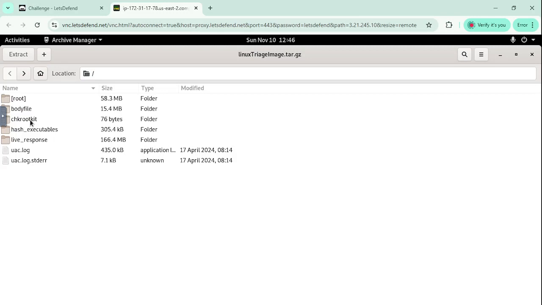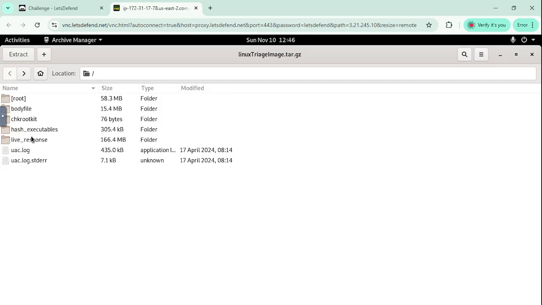This may include details about any suspicious files, processes, or hidden files detected on the system, providing insight into whether the system was compromised by a rootkit. The next one here, let me see, we have hash_executables.